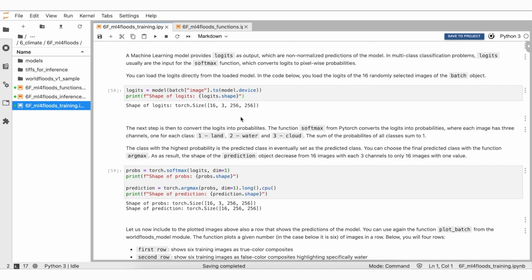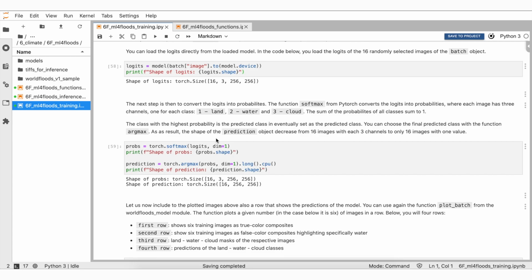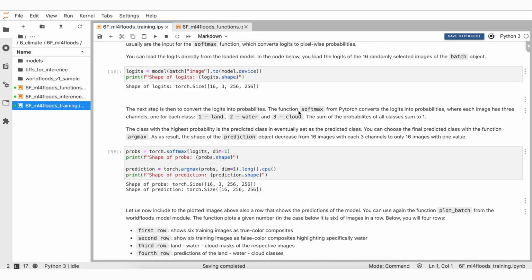And the next step is then to convert the logits into probabilities. We can do this in PyTorch with the function softmax, which converts the logits into probabilities, where each image has 3 channels. The function softmax from PyTorch converts the logits into probabilities, where each image will have a probability for each of the 3 classes, so for the class land, water, and cloud.